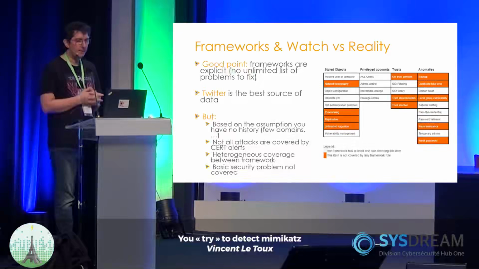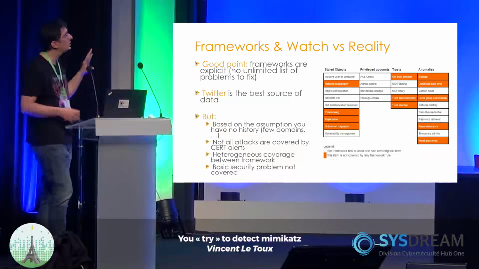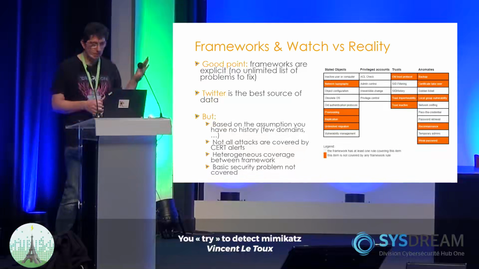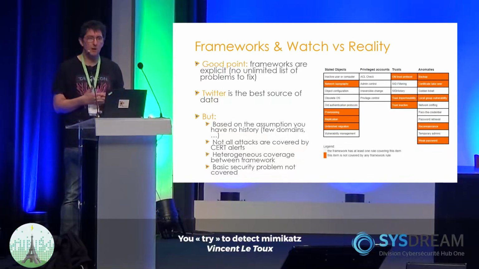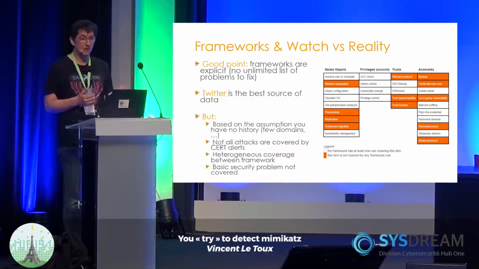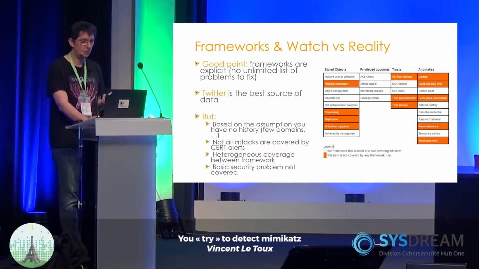But in reality, the frameworks are good, they are explicit, but we miss a lot of data. I was trying to look at the points I was covering in PingCastle, and I was surprised that many basic problems cannot be found in frameworks. For example, if you are using a weak certificate for your internal PKI, you don't have a specific point to check for it. They don't talk about changing the KRBTGT password, which is supposed to be good.